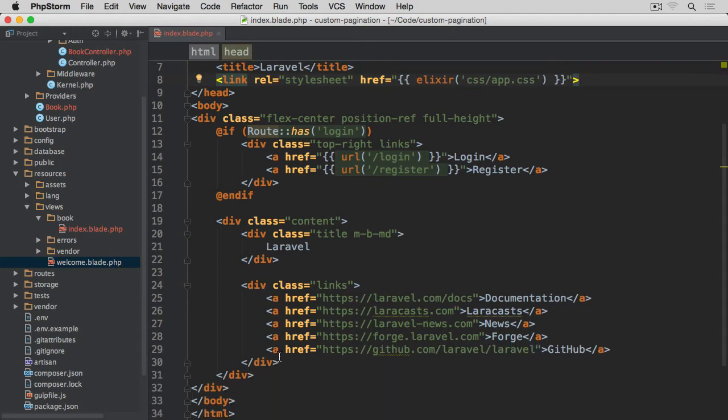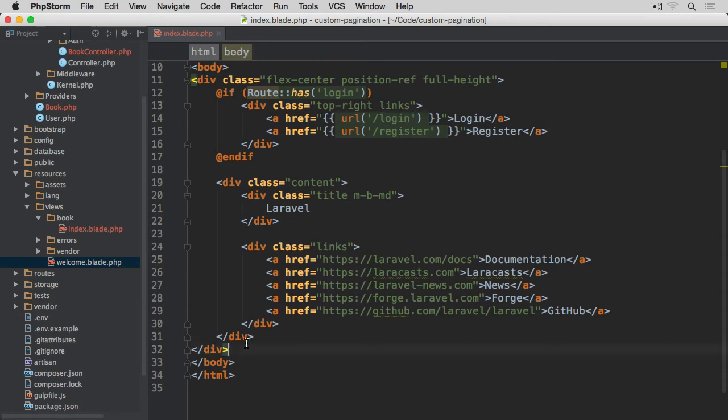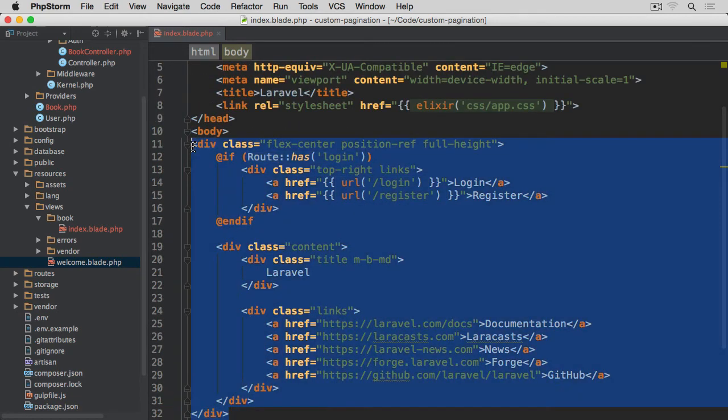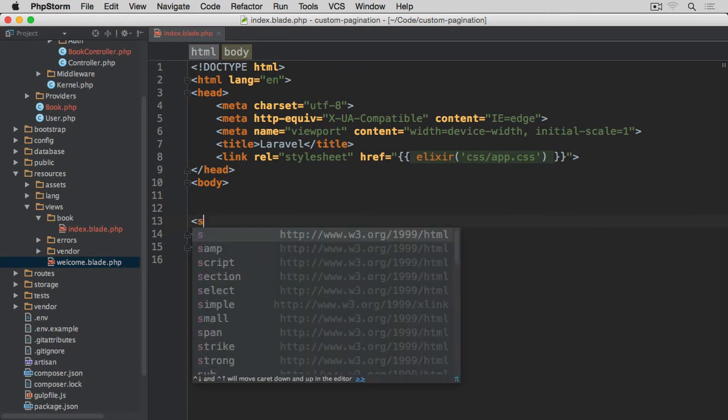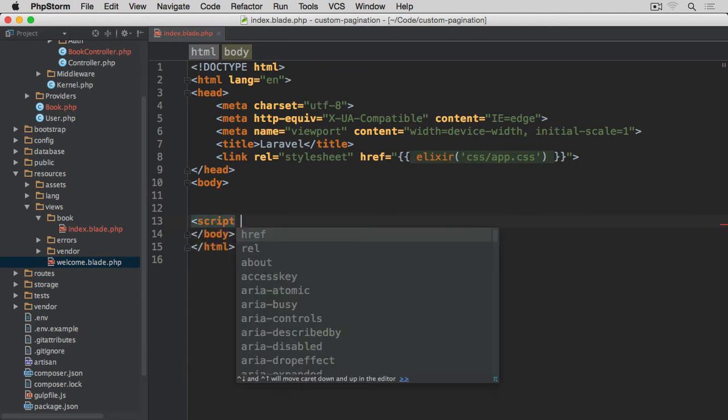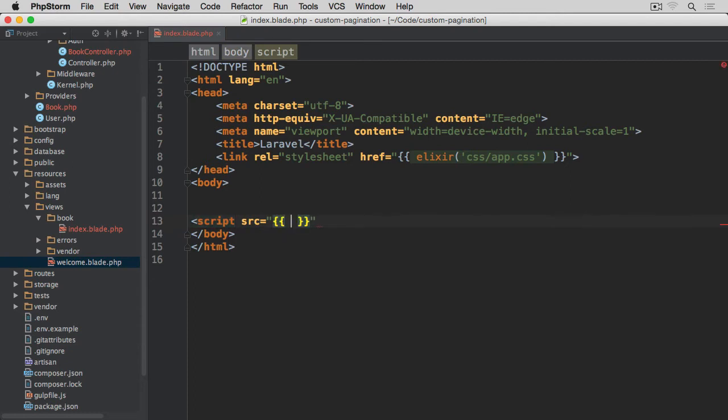Then let's actually remove everything from within the body tag. Let's just remove it all. Let's add a script tag in the footer as well. So script, and it's going to go to src, and again we're going to use the Elixir helper here, and it's going to go to js/app.js, because we're going to be using builds later on as well for all these files for CSS and JavaScript.